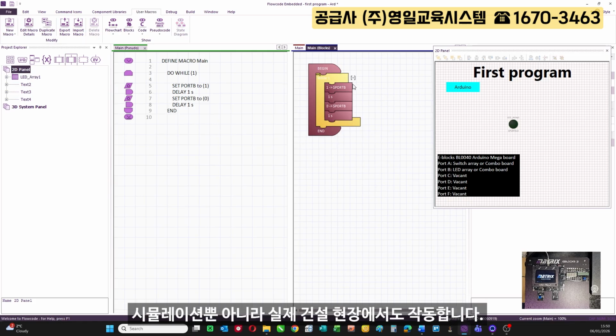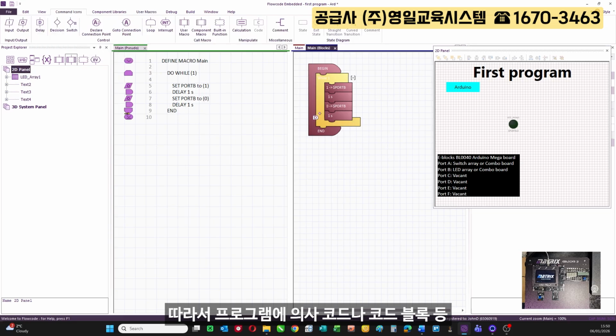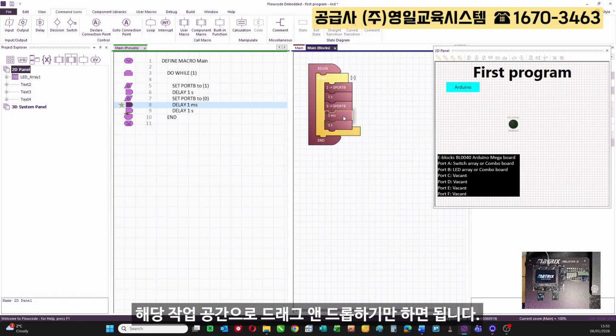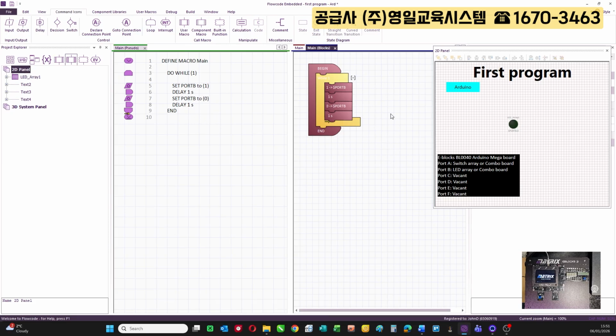And these work in simulation, but also in construction. So if you want to add something to the program in either pseudocode or blocks, as you wish, you just drag and drop into the appropriate workspace.